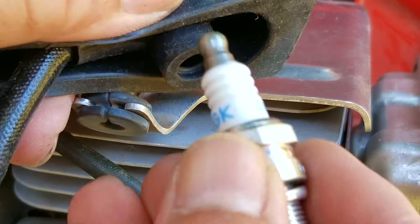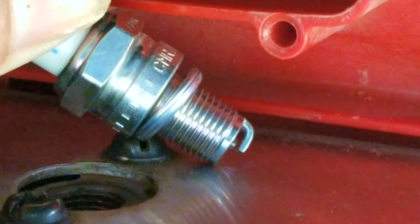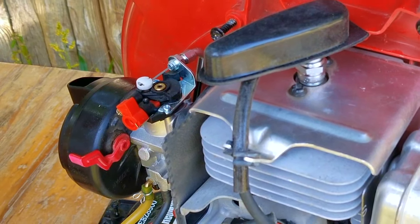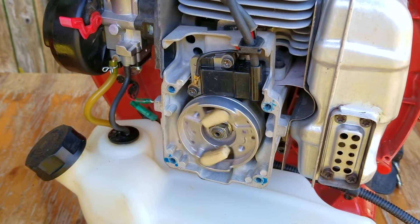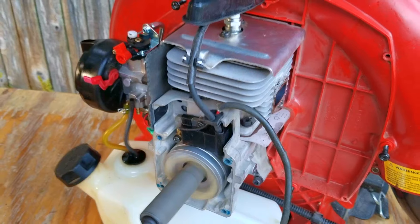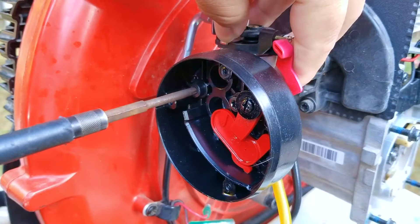We still have spark however it doesn't look any better than before. This time I'm going to try a brand new spark plug that I ordered when I ordered the new coil. It did look a little bit better but it might be because of the lighting, and I wouldn't call it a huge improvement. Now that we have a new ignition coil and a brand new spark plug let's see if it's going to at least try and start this time. I haven't been this frustrated with a project in a really long time. I'm getting kind of desperate and I'm going to try whatever I can think of to get this engine to respond. After taking off the muffler to eliminate any sort of blockage in the airflow it still didn't try and start.